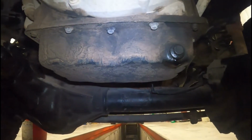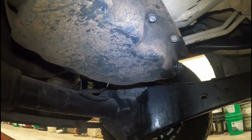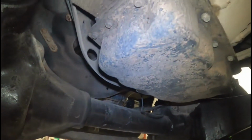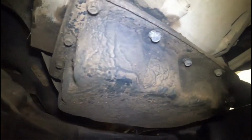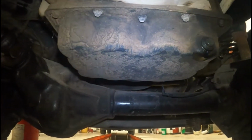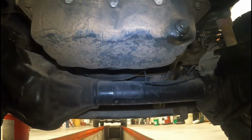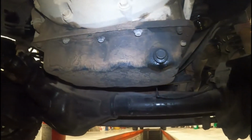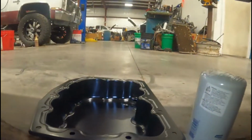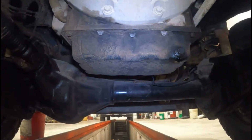So we are going to replace this pan and get it back on the road where it isn't going to have a chance of losing the oil plug. So follow that along. We'll take all these bolts, they're just 10mm bolts around it. I'll drain the oil first, pull them 10mm bolts, and then the oil pan gasket, it's supposed to be reusable, so we'll just clean that all up, make sure it's good, and we'll put it back together with a new pan. I've got a new pan right here, and then we'll finish the service and get it back on the road. Follow along.